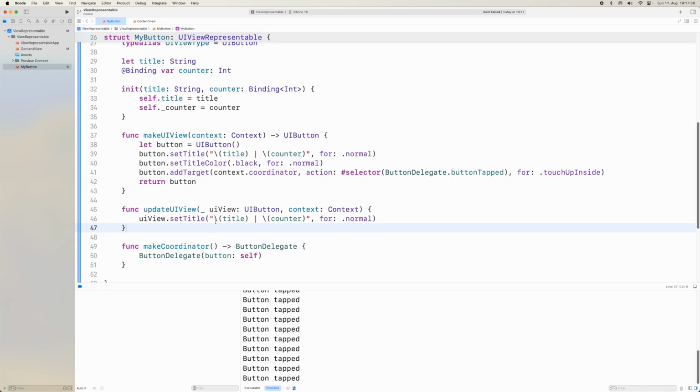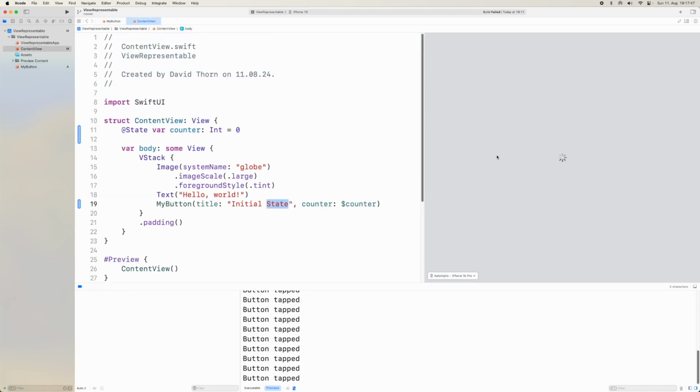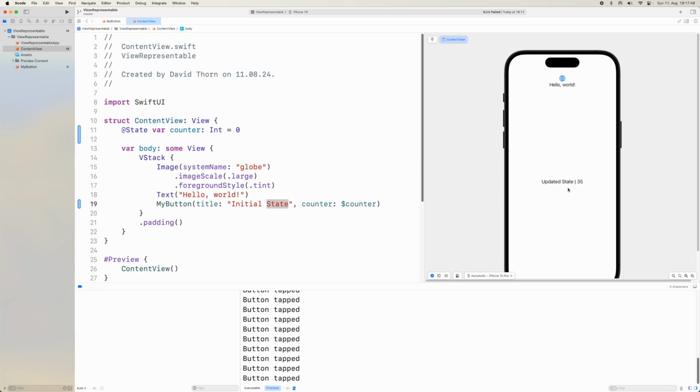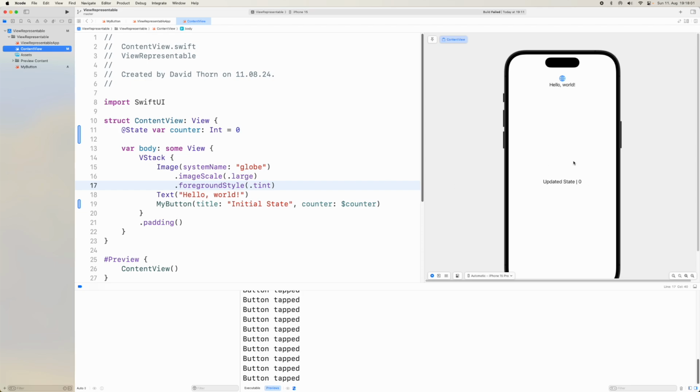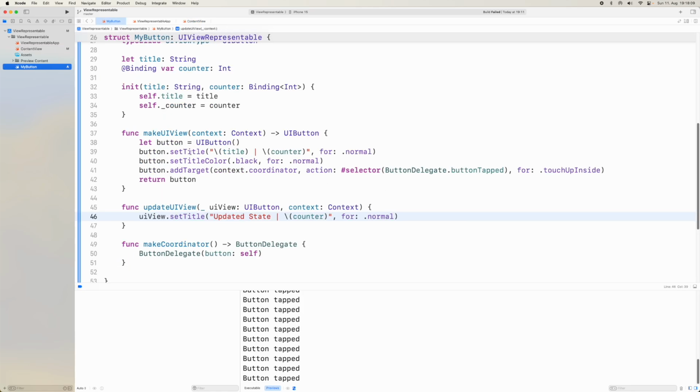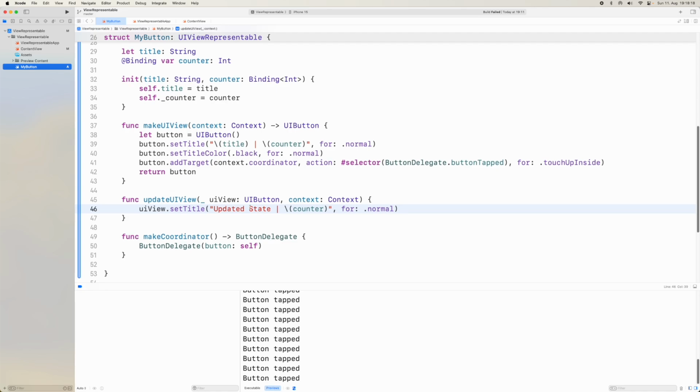So let's come back to our button, and let's now change this to updated state here instead, right? And we now update this again, and we can see here that it changed already to updated state already. You see that? Well, let's just come back out and run it again. Whoops. And run it again, and it changed to updated state already. So you can see that there was some form of update already happening, right? So it never really even got this initial text, because SwiftUI is always calling update. Basically, there might be things still happening. That's why it's called it.